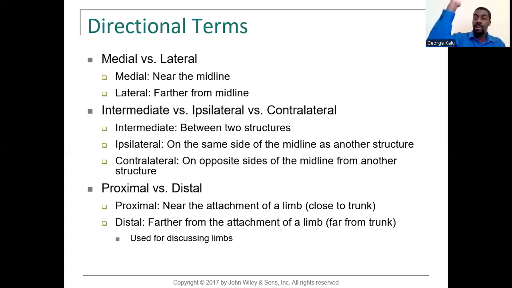So it doesn't matter whether my hands are up or down, the elbow will always be closer to the shoulder than my wrist is. If I have my hands up like this, elbow's closer to my shoulder. If my hands are down, elbow is still closer to my shoulder. So that's why it's really important to have these directional terms, because if you don't, things get a little bit muddled in your descriptions here. Likewise, you can also say, my ankles are distal to my knees. Your ankles are farther from your hips, your attachment point, than your knees are. So ankles are distal to the knees.